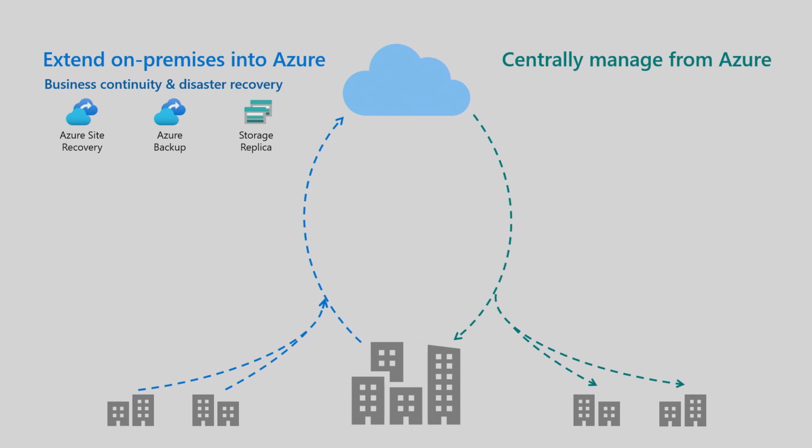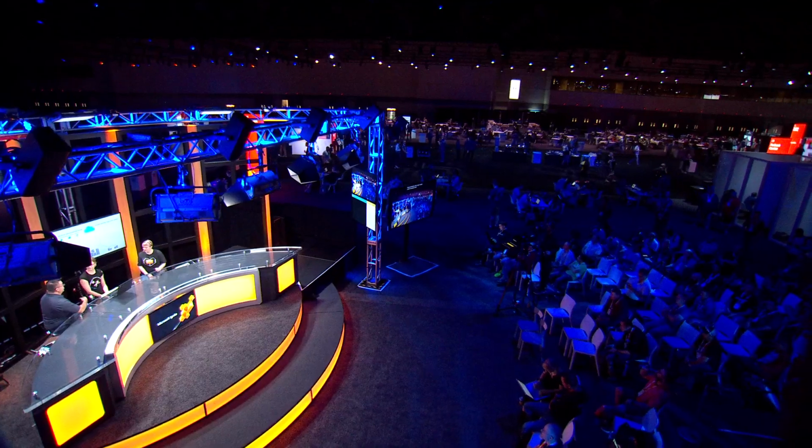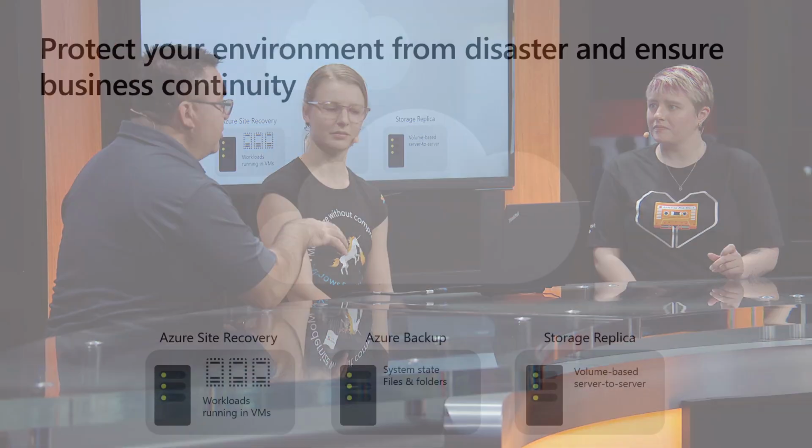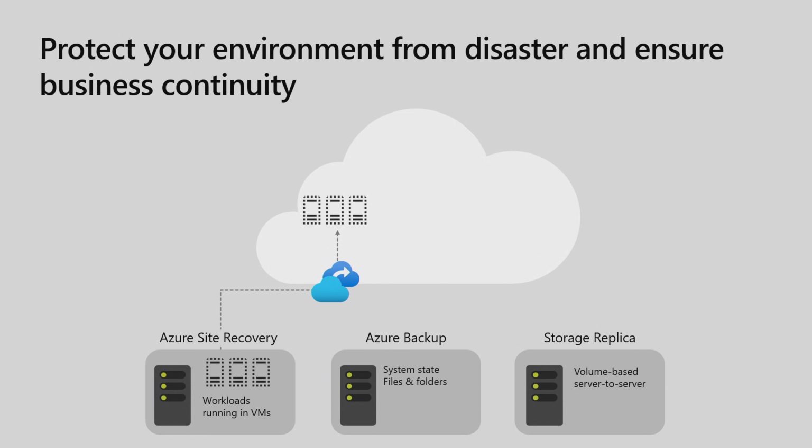And then of course we have Azure Backup. So Azure Backup allows you to just use the cloud to give you all of the backup you need very quickly and very easily, and we'll show that off in just a second, as well as Storage Replica, which provides block-based storage replication, both synchronous and asynchronous replication. And so when we look at a number of these ways to protect your environment from disaster and business continuity, it starts with ASR. And ASR is literally select a virtual machine, so select your subscription in your region, and I want to protect this VM, and I immediately begin replicating in the cloud.